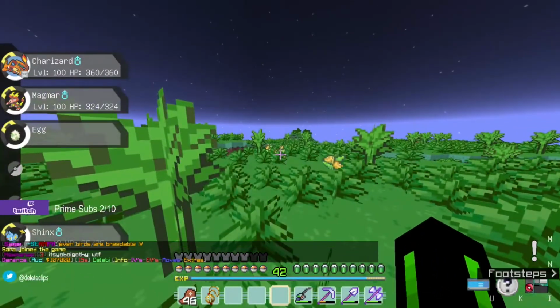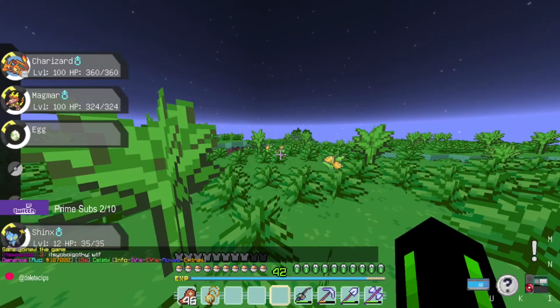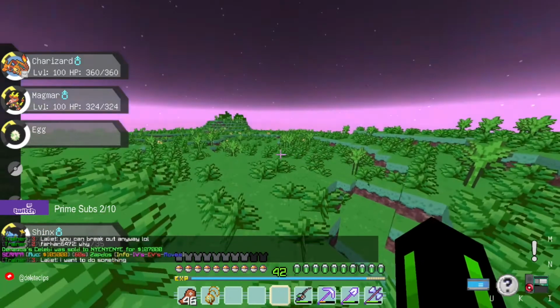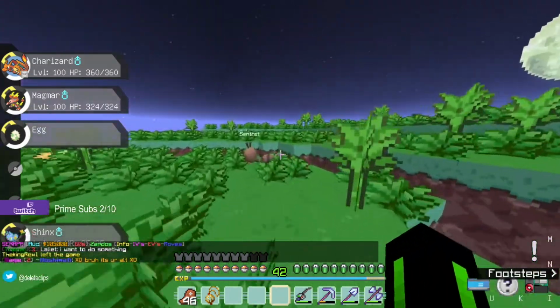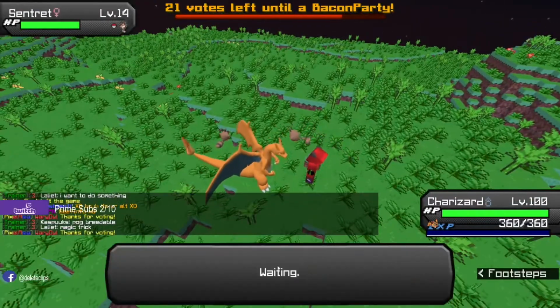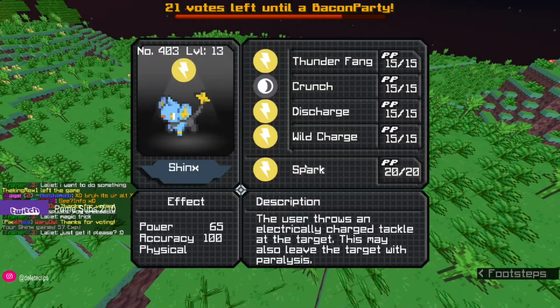So if you actually stand in one spot for a long period of time, give it about 30 seconds. After about 30 seconds, you see there are a few Pokemon that decided to spawn in. So instead of passing these Pokemon up, you actually want to defeat them.